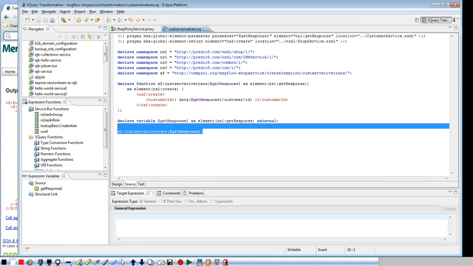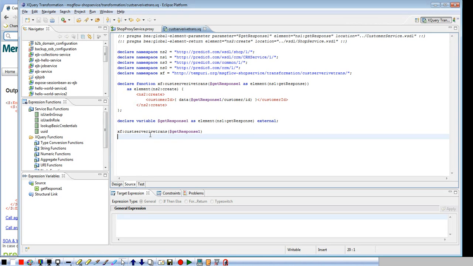You have to explicitly call that function, and this is the input to that function. A variable was declared, and the function is called with that variable. The service caller which we did, this variable will have that data. Okay, and this variable is being passed.